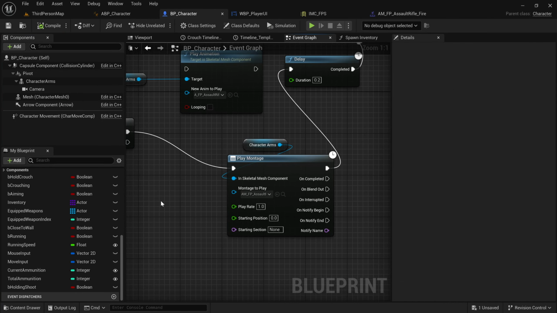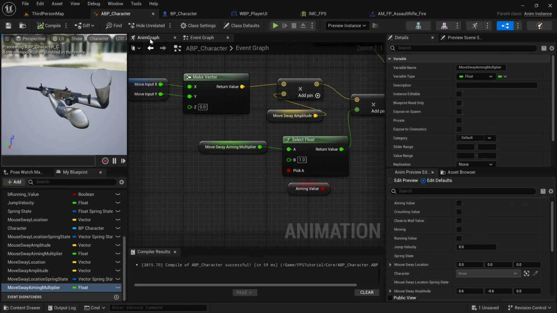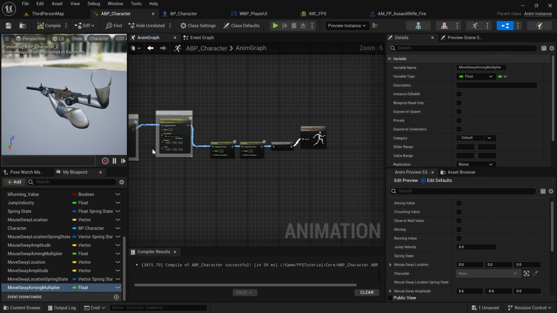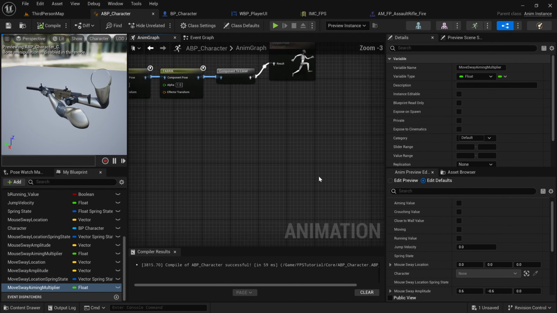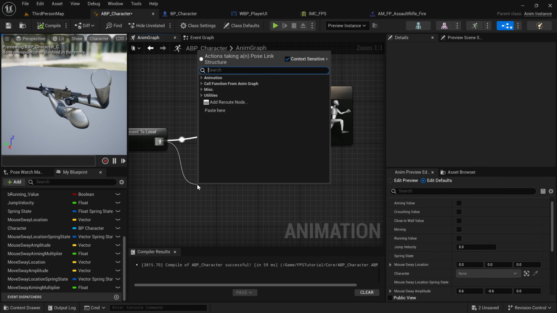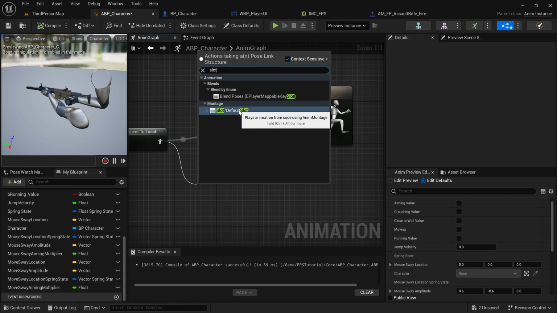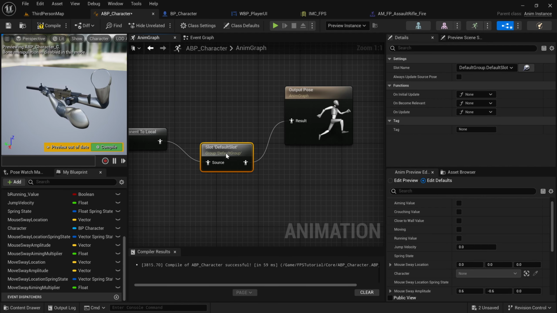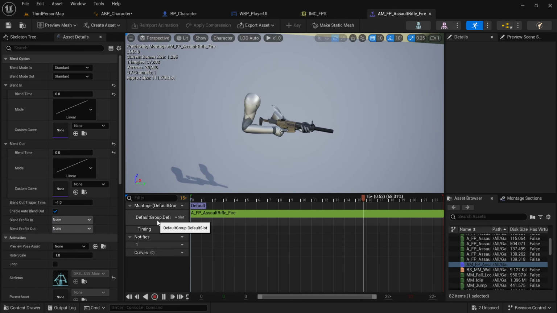For now, it is as simple as going to the character animation blueprint, animation graph, and then right at the end, if you want, of the animation graph, it doesn't matter. You can connect a thing here called slot, and that's going to tell us all the different montage slots that we have. In our case, it's only default slot, because that is the default slot. You can see right there, default group dot default slot.